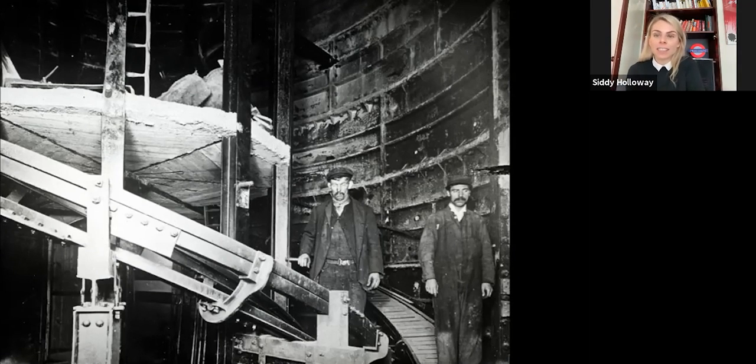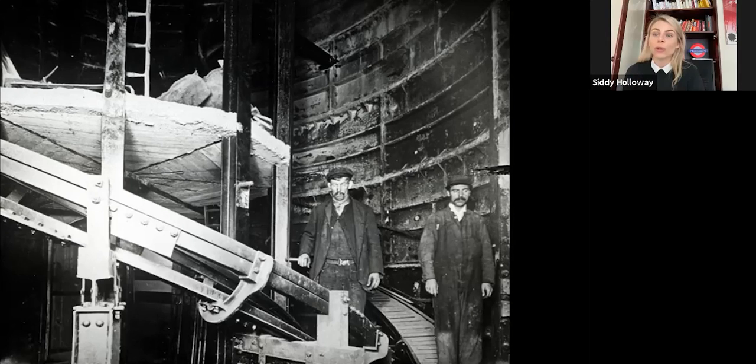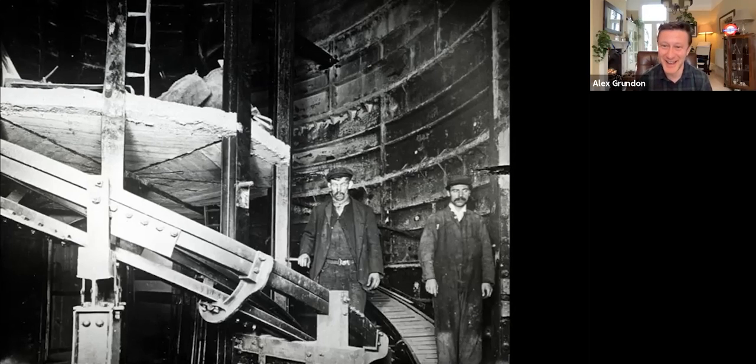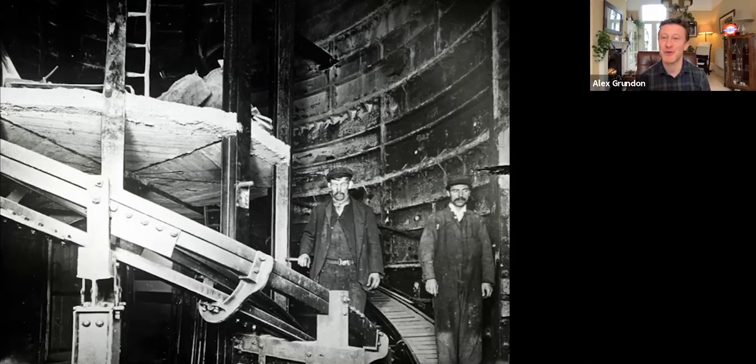In effect, it's a spiral escalator to our modern understanding, but look how narrow it is. It also moved at 100 feet a minute, which is the same speed as a modern escalator today. So imagine that. You're just being pushed. And when you're moving around something, there are forces at play that push you out, so I feel like you'd just be falling off constantly. So a centrifugal force, which basically will separate your blood from your bones, and it gets you out of a tube station. How many minutes did that last, Chris, in operation?